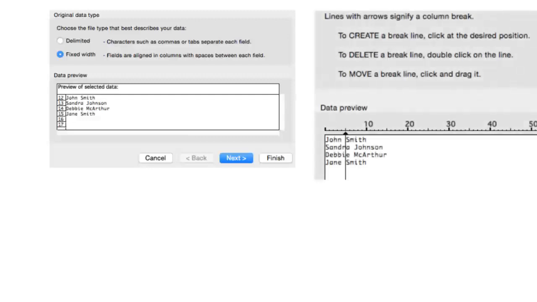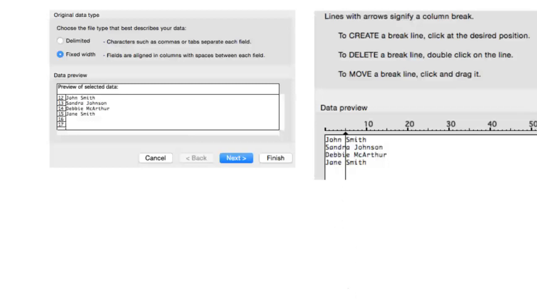The second option is to utilize the fixed width element. Like I said, 9 out of 10 times you're going to use the delimiter. Rarely do you ever use the fixed width. What fixed width does is it just chops it wherever you choose. You take the arrow and point it, and it's going to chop it right smack dab in half. You can't do that if you have words that are to the left, to the right, and so forth.